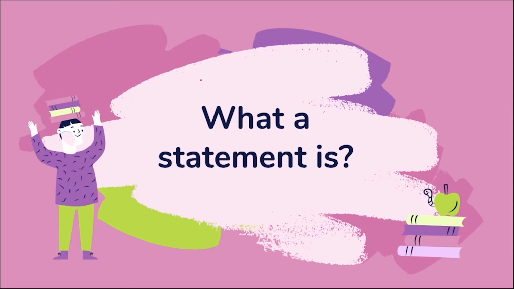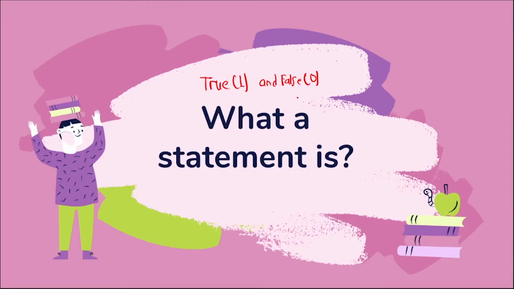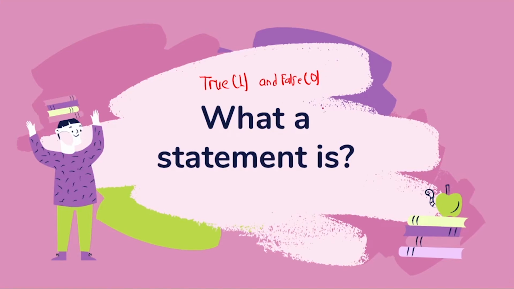True is 1 and false is 0. This ties very closely to Boolean logic, and in philosophy courses, you may see T's and F's instead of 1s and 0s. I'll be defining T and F a little bit differently later, but for now, just keep true as 1 and false as 0 in mind.